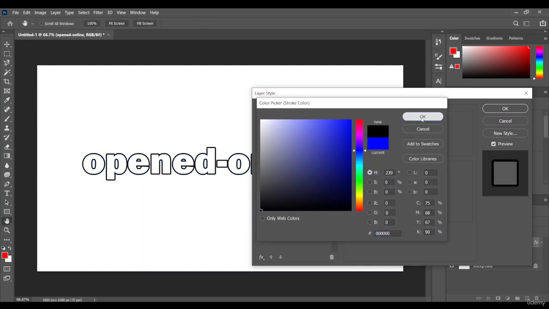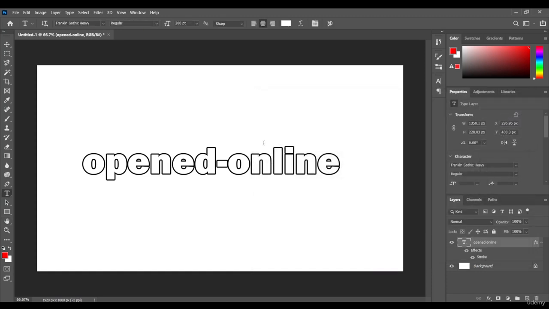Let me click OK, and let me click OK. So you can see here right now I have a black color stroke applied to my text, and after applying the white fill color, my text is still visible and understandable because I applied a black stroke to my text.